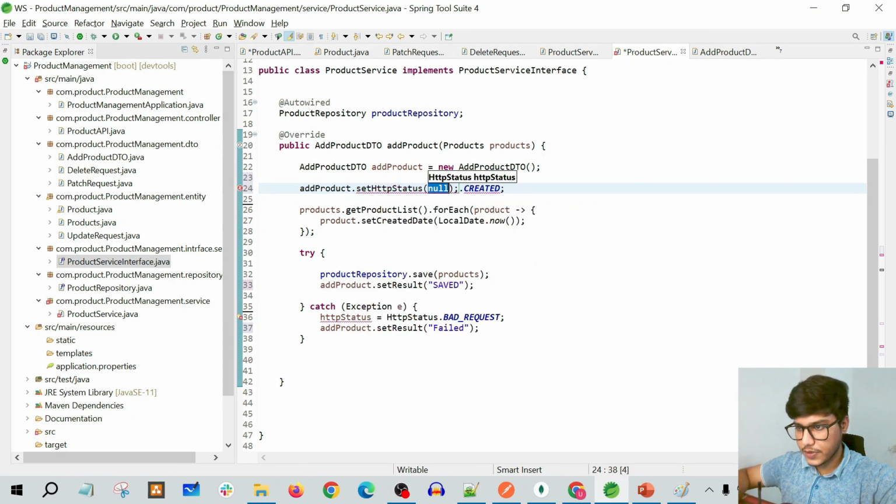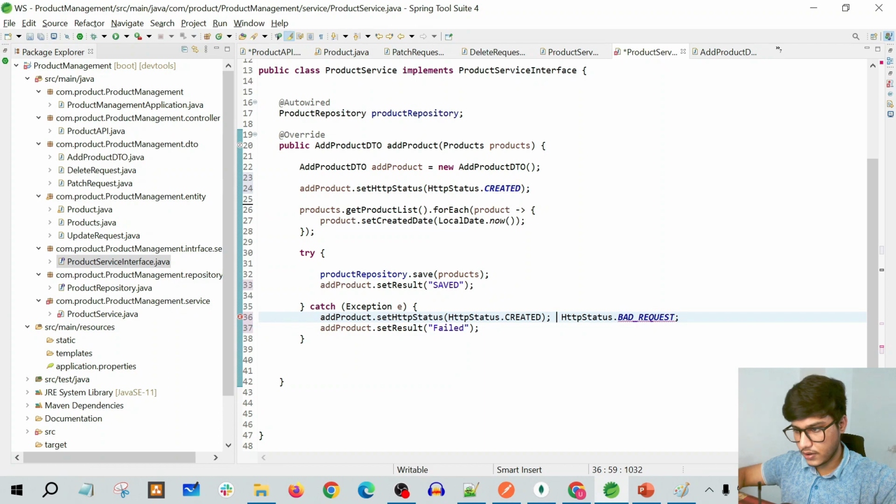Dot set HTTP status, and that will be this particular value. Okay, and if it is failed, then we are going to set it as this one, dot bad request.